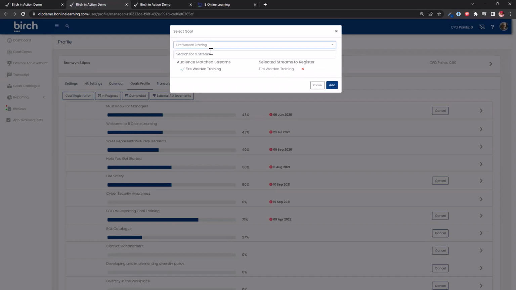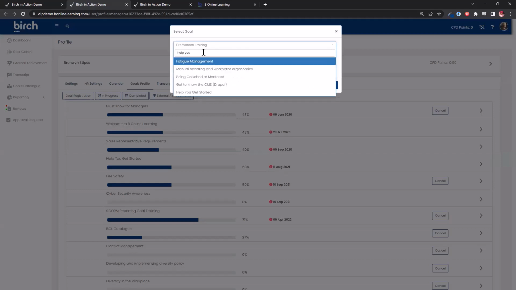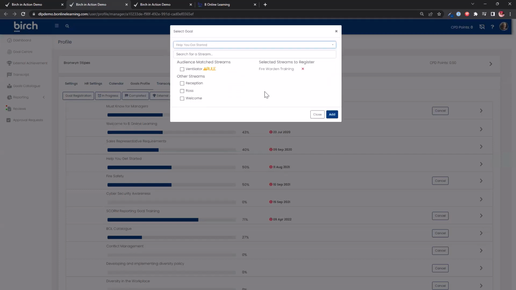Sometimes there may be a goal that you're looking up that has multiple streams in it. So if I go to this one, you can see here, there's a few options here that may apply. So when you are registering someone into a goal, you will be prompted to pick the stream to put them in. If there's just one listed, like in the fire example just before, you would click that and add, there's no problem.